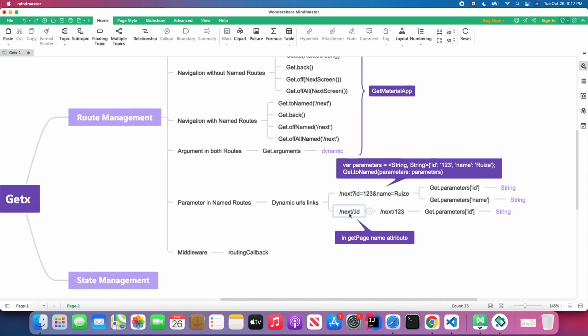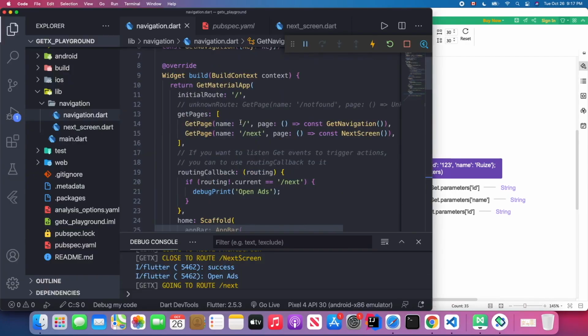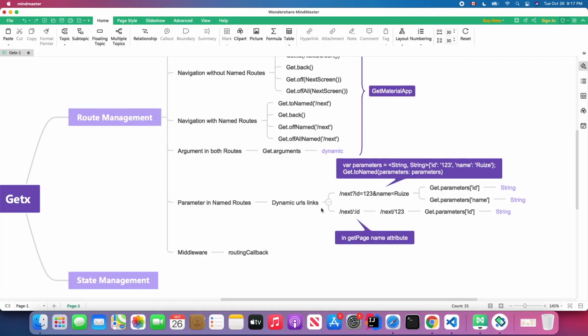If you're trying to use the parameter in your named route, you will see we have this route table, right? And we specify this route. So for example, if you are trying to use the parameter, you have two different types of approach.